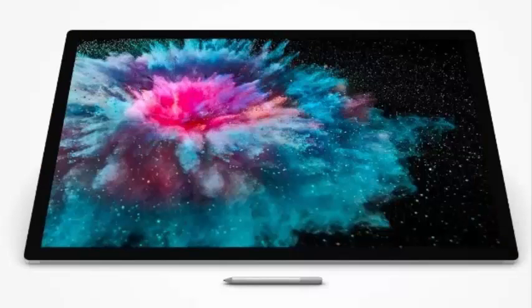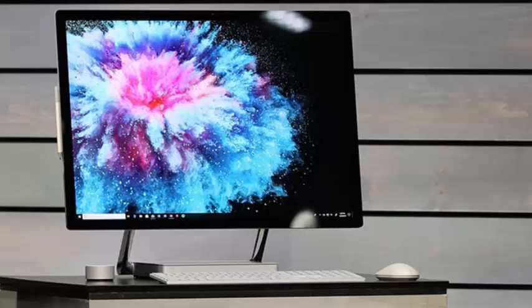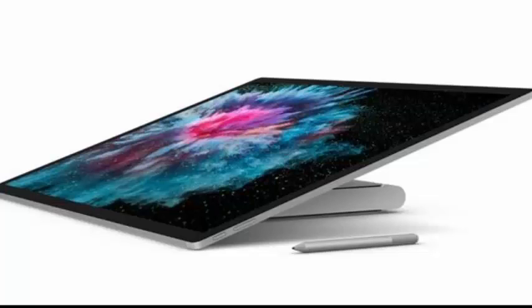These changes aim to improve the experience of graphic design professionals, audiovisual producers, artists, among others. The company has incorporated an improved screen with high levels of contrast and brightness that surpass those of its predecessor model, which will be projected on the 28-inch touchscreen with 4500 x 3500 pixels of resolution.